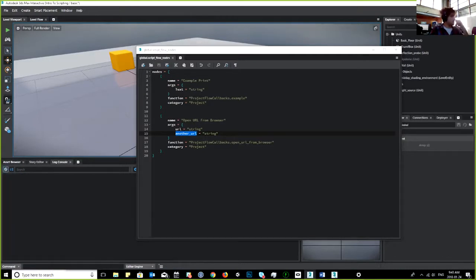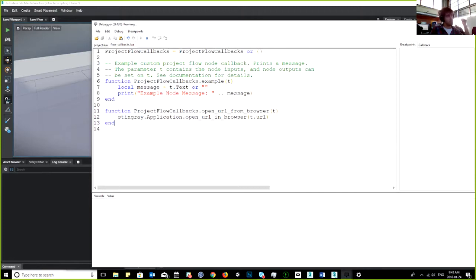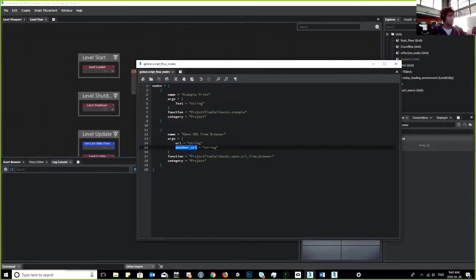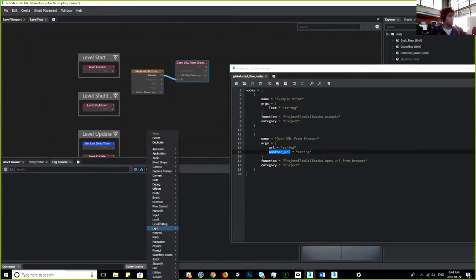Now, this might not seem like much, but honestly, if you know these basic steps, you can do a lot from here. I don't know if you tried the VR Museum template, but most of it was made in this fashion. All the flow nodes that are available by default are written in this exact way.